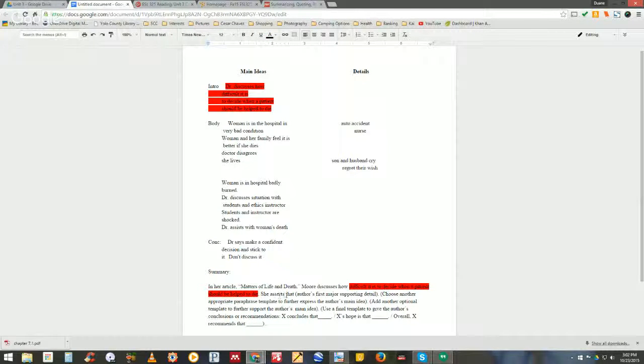She asserts that. So she's not asserting here. What is she doing? She's giving two examples. So let's say that's what she does. She gives. What's a better verb than gives? She provides, and we'll spell it correctly, of course, two examples.